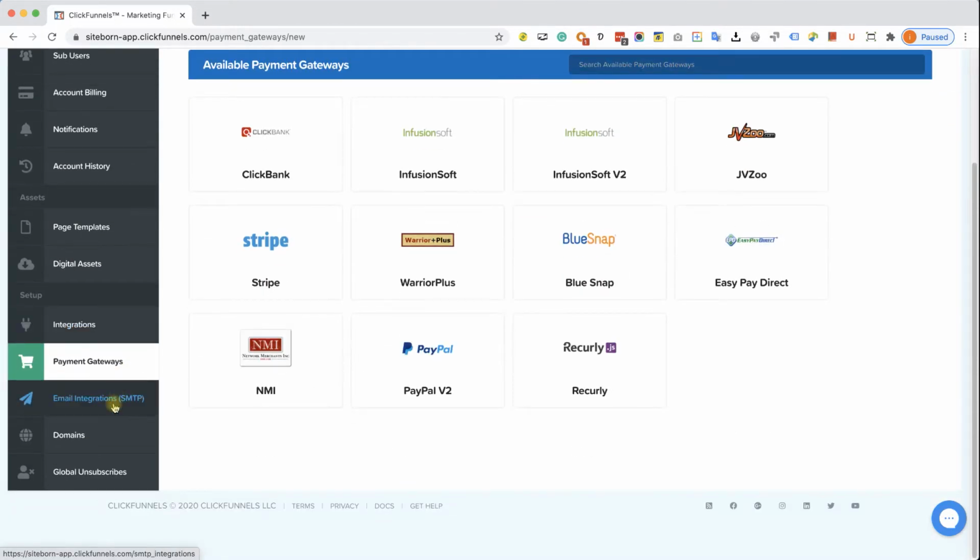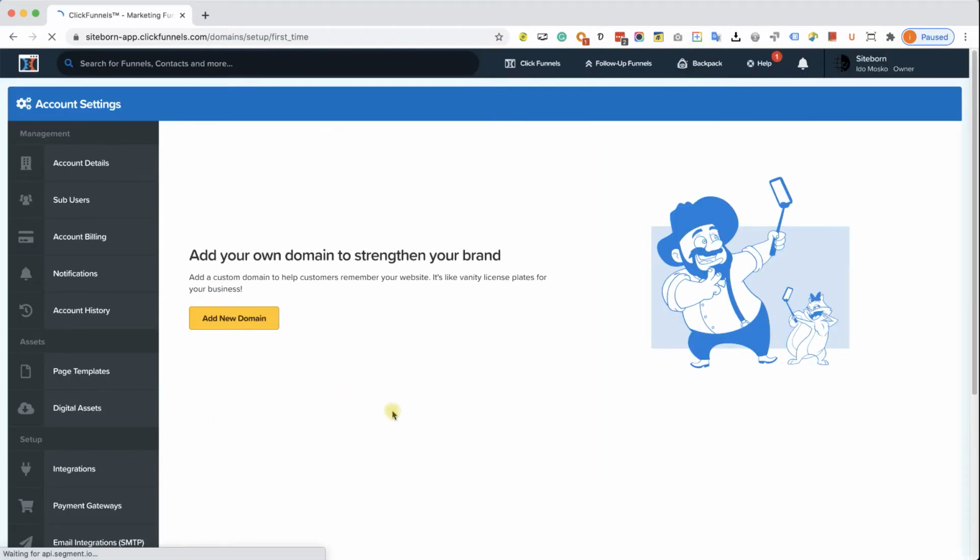And the last tab that I would like to show you is the domains. Right now, your funnels are accessible through your ClickFunnels subdomain. However, if you would like to connect your funnel to your WordPress website or just to a different domain name, you can do so using the domains tab over here. You have one free domain that you can use when you register with ClickFunnels. Of course, I will show you exactly what to do after we build our first funnel.